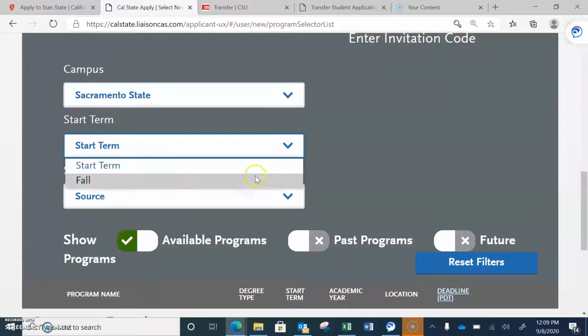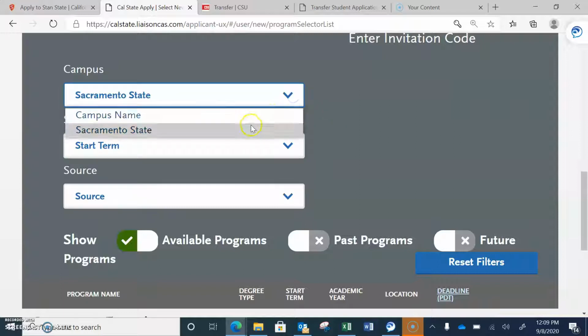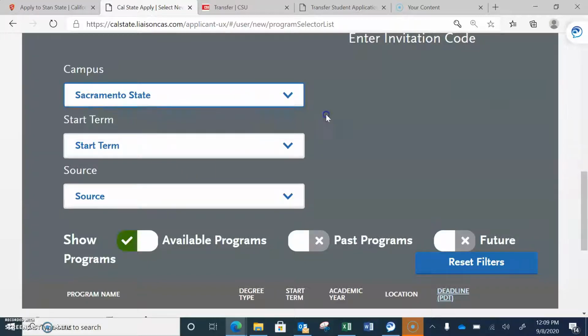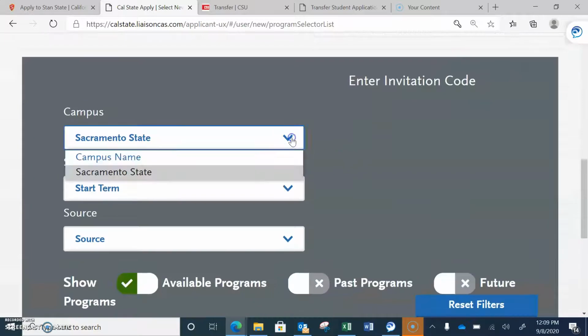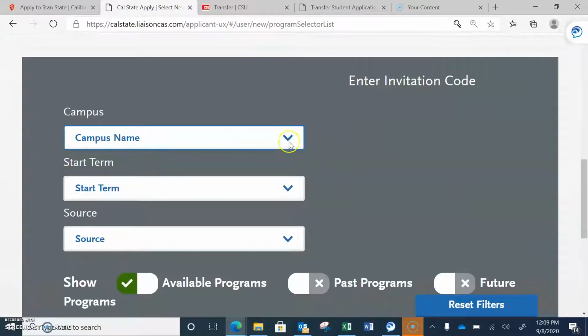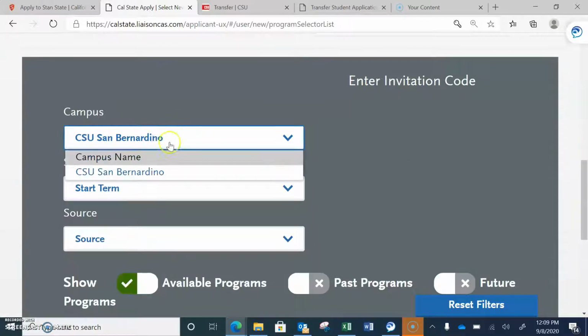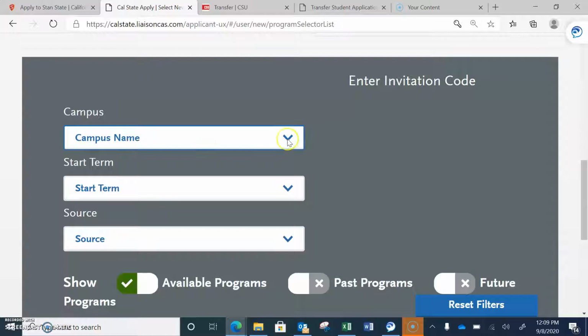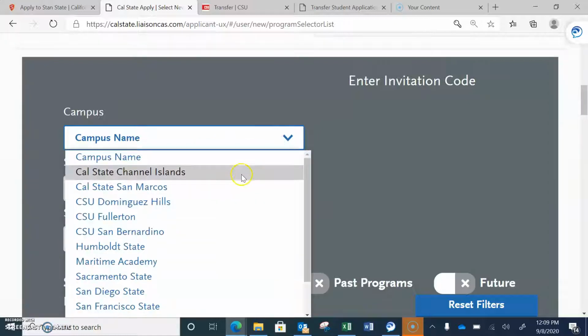And then I'm going to say, well, actually, let me just say Stanislaus. So if you need to change the name, you notice if you go back to the drop-down list, it's not going to give you the options. You got to select campus name again, and then it'll bring up all the options for you.